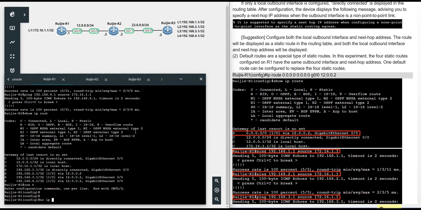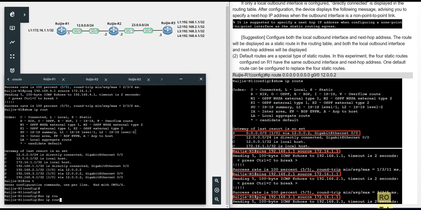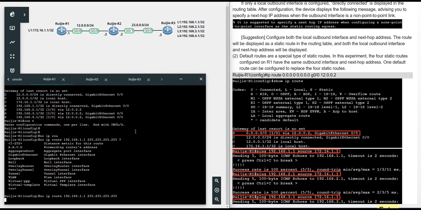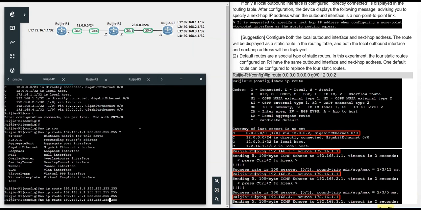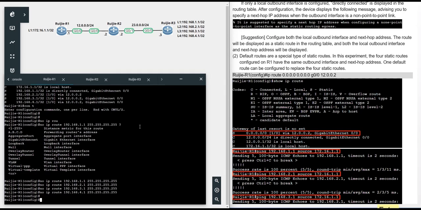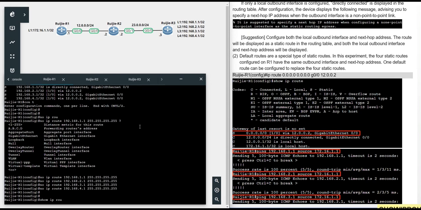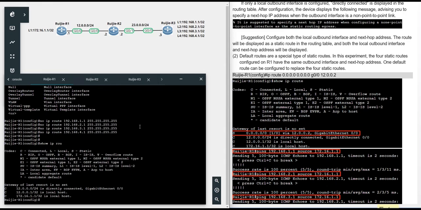No ip route 192.168.1.1 255.255.255.255, okay, you can delete it first, and also 2, 3, and 4, right? Now in your IP routing table, you will find you only have 3 direct routes.